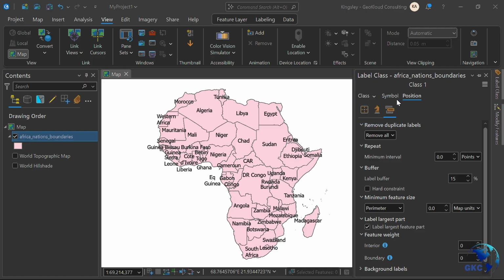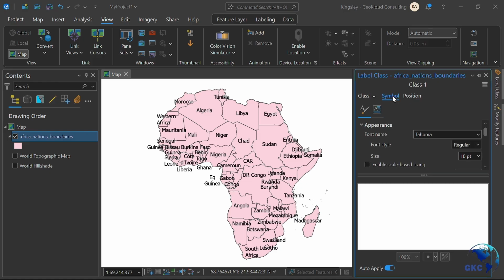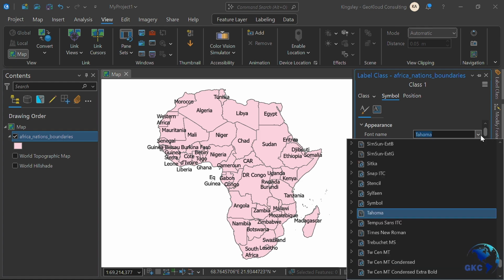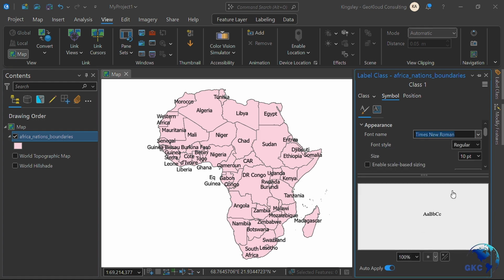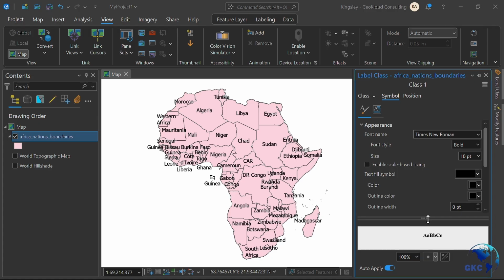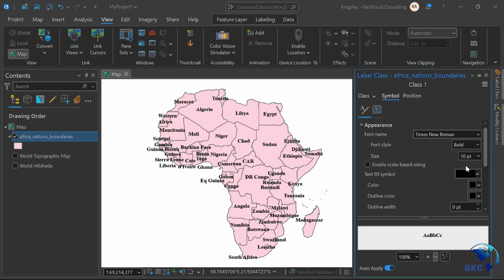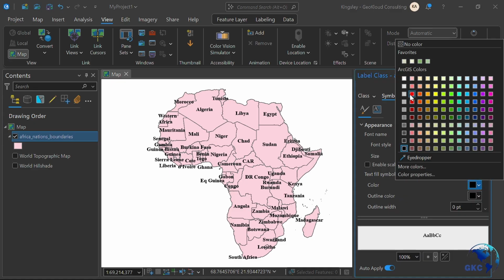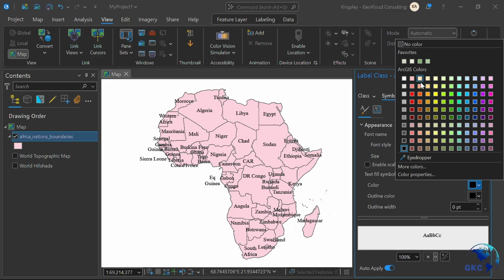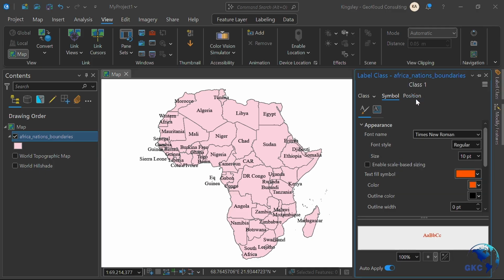To that aside, let's quickly change our fonts, our text style, and as the case may be. So I'm interested in changing my font name, probably Times New Roman. I want my font to be bold. So you could just play around with this. So let's try doing the same from our own end. Okay, bold is too loud. So let's reduce that. So probably my color, I may decide to change it to something unique.